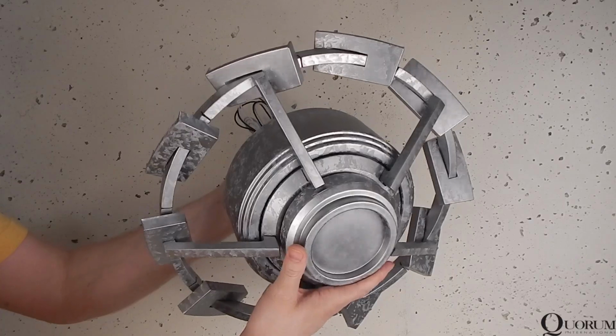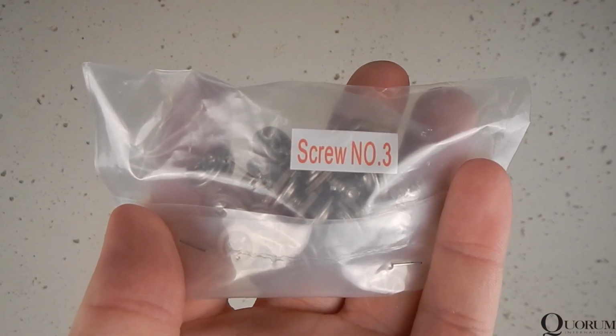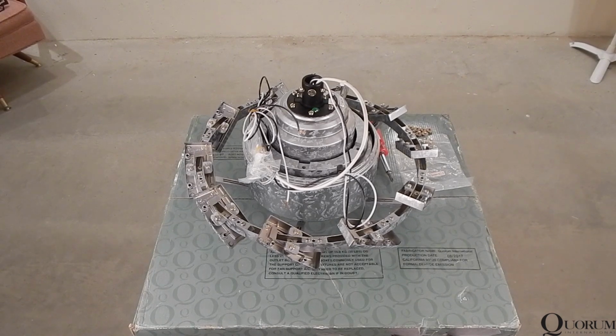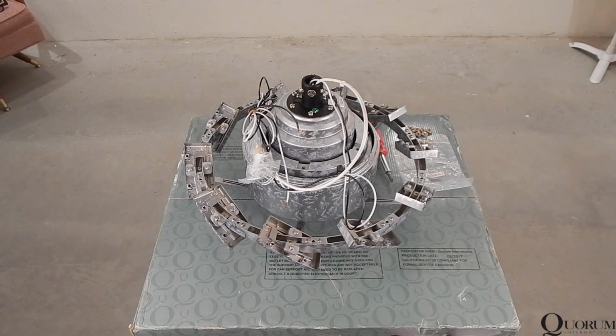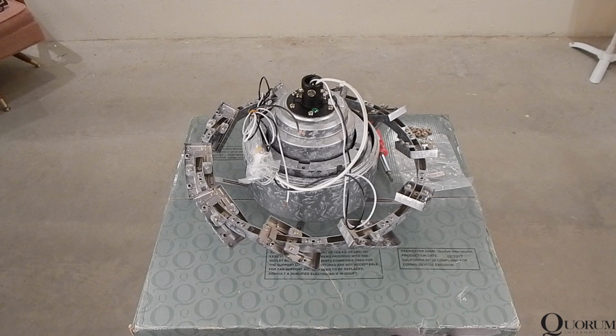Locate the motor assembly and the blade secure screws in the bag marked screw number 3. For the smallest size windmill, the next step is manageable for one person. For any of the larger sizes, you're going to want at least 2 or even 3 people to assist. This is also where I go a little bit rogue in regards to following the manual.